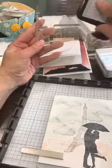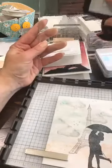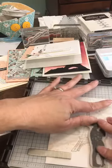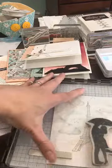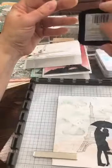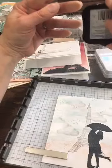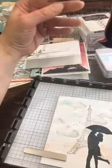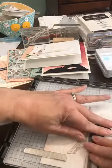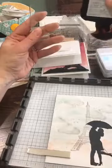You see how you can still see some of the Eiffel Tower and stuff under it. So I'm going to ink it up again till it's good and covered. Stamp that down. His boot still looks like it's... I might even do this 4 times. But again, do you see the beauty of the Stamparatus? I can keep just doing it because it's lined up. The magnet hasn't moved. If it did, I would just move it back to its straight position. Ink it up one more time, down on the boot. Oh yeah, see how it's getting darker? I'm going to do it one more time, just because it's fun.